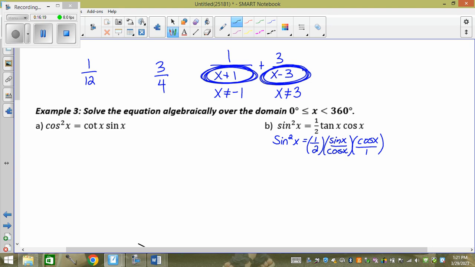I told you to slap your hand and say state non-permissible values, right? The moment you have a variable in your denominator, you have options that will completely take this equation and throw it out because the denominator will become 0, and then the equation's done. You have to state NPVs the moment you get a variable. Look, I have an x in the denominator. It happens to be stuck to a cos, but I have an x in the denominator, right?